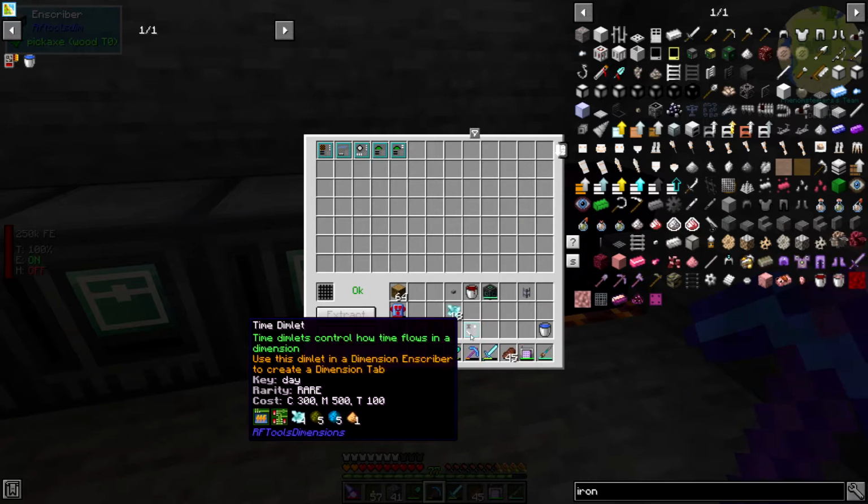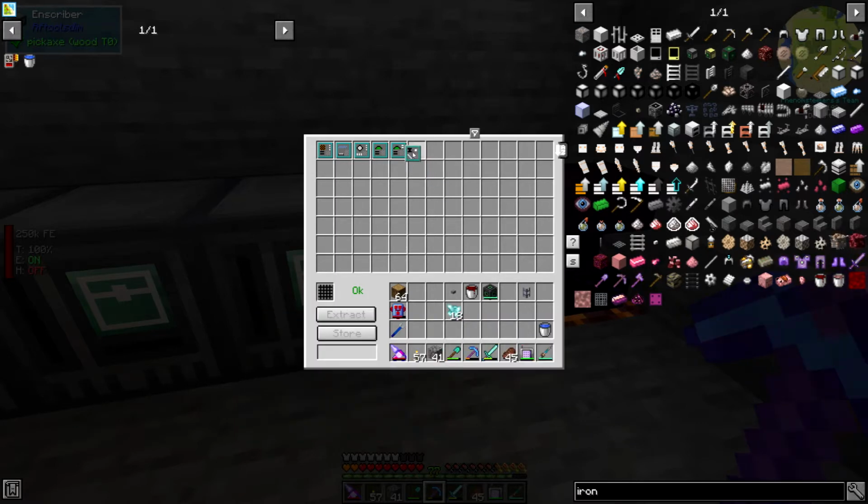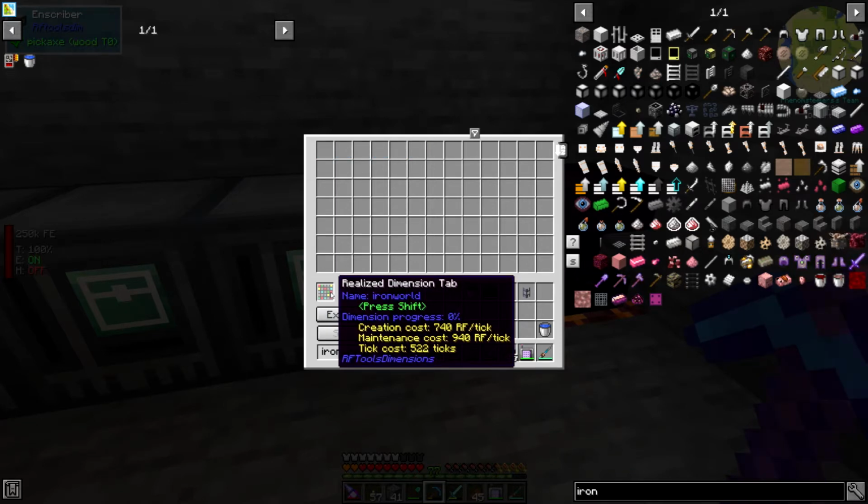And I also have this time dimlet here. I actually found this dimlet in the last episode, and it should ensure that my world is day all of the time, which would be fantastic. So I'm going to go ahead and call this Iron World because it's basically a world made of iron. So let's take a look at this.